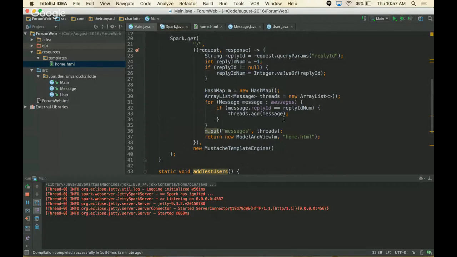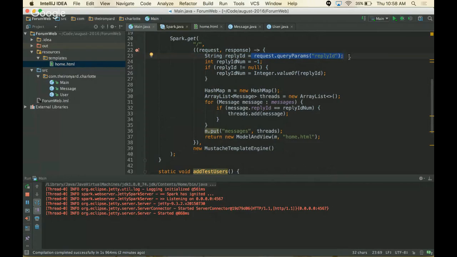So if you're looking at where we get the reply ID, right now it's on line 23: give me the reply ID key from the request.